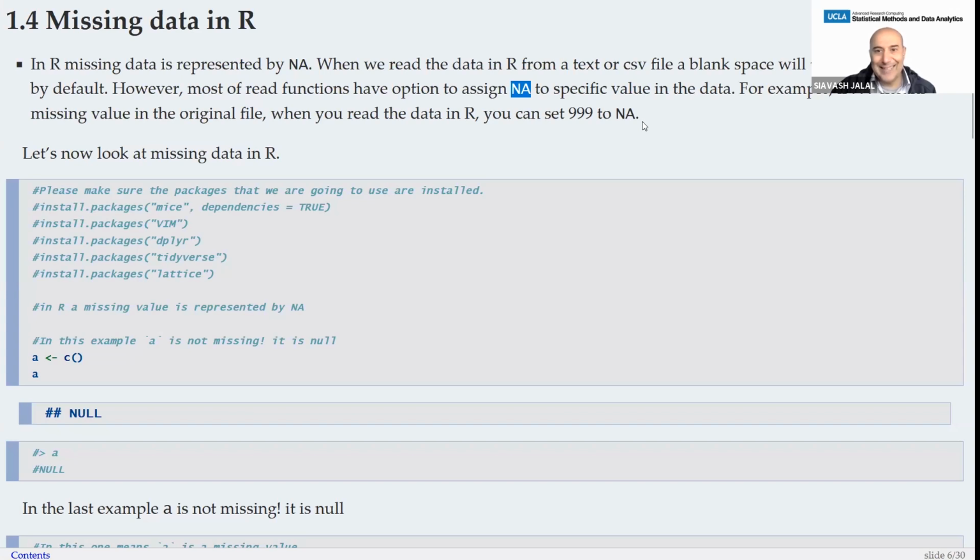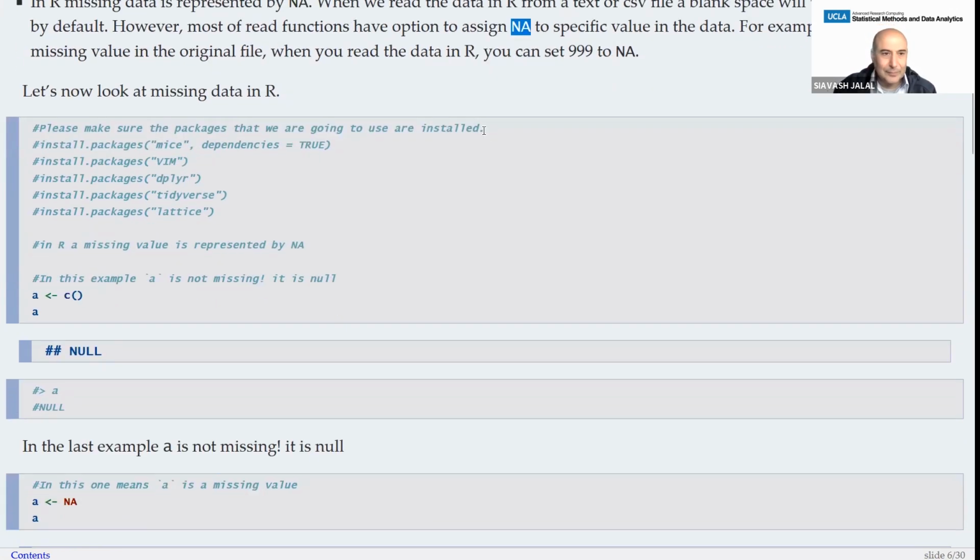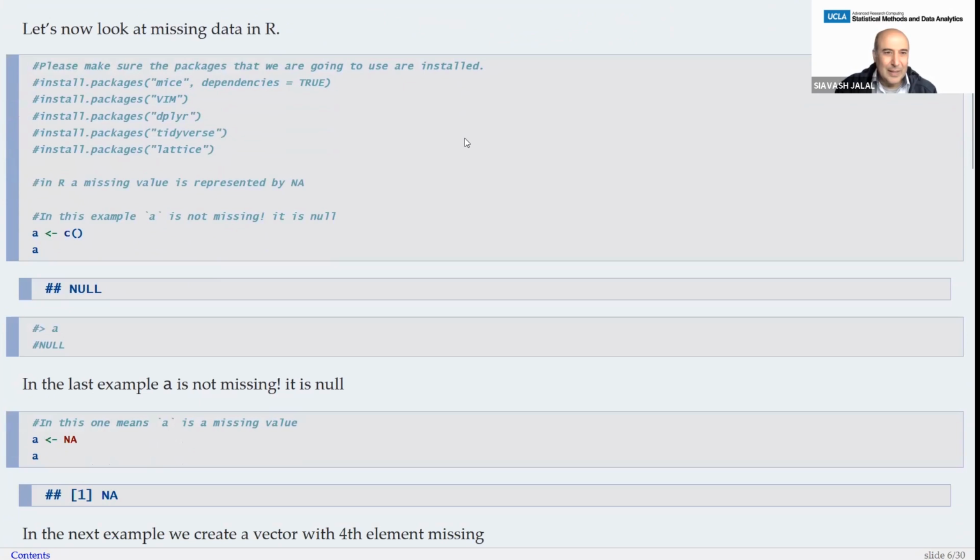By default, the empty space or blank is going to be missing for most of the reading functions in R.